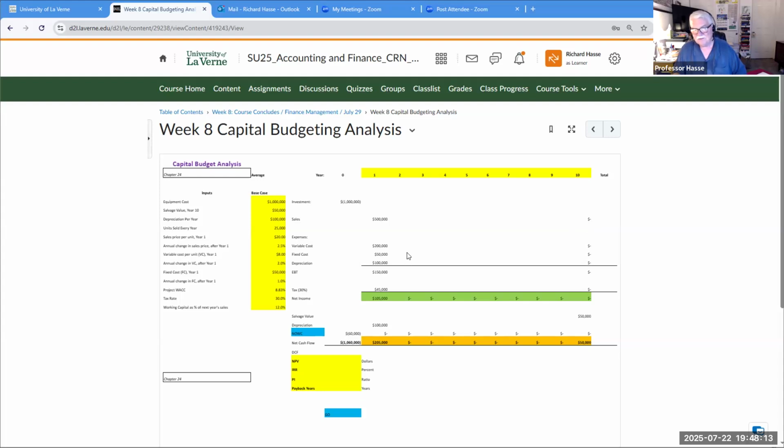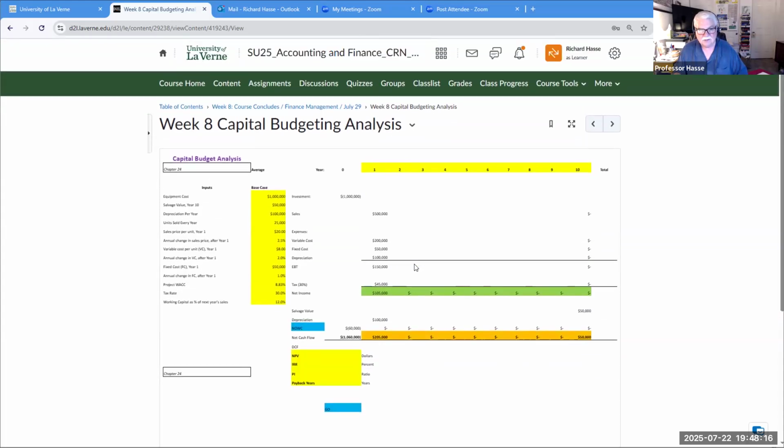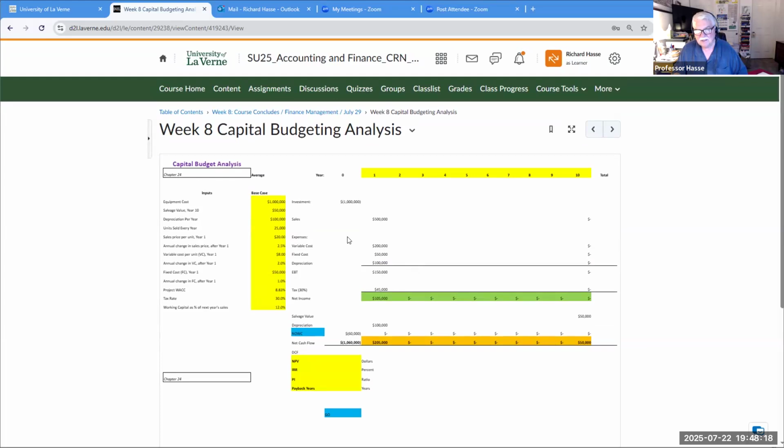We buy a piece, if you can see it here, can't expand it, sorry. But we'll look at this next week. But here is a company that's going to buy a $1 million piece of equipment. It has a depreciable life of 10 years. So they're doing an analysis. Is this $1 million investment going to give us enough money, cash flow, returns over the next 10 years? So this is looking at long-term financial planning of a company. It's by the depreciable life of assets.